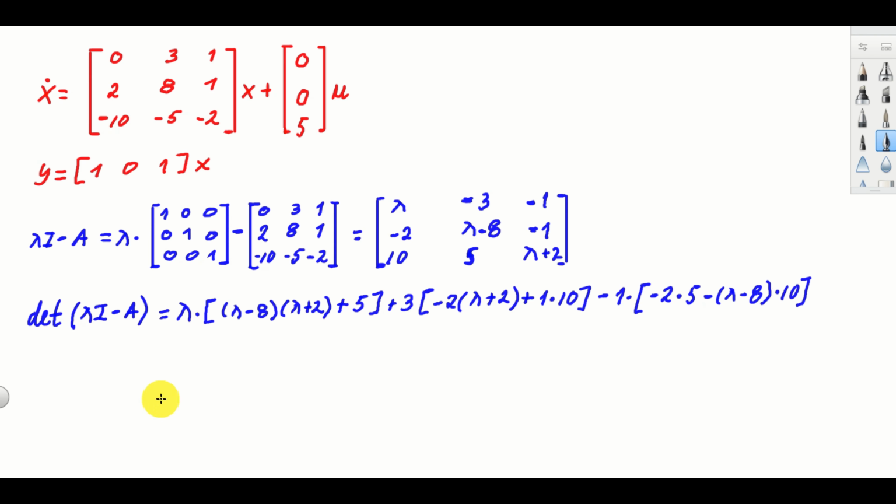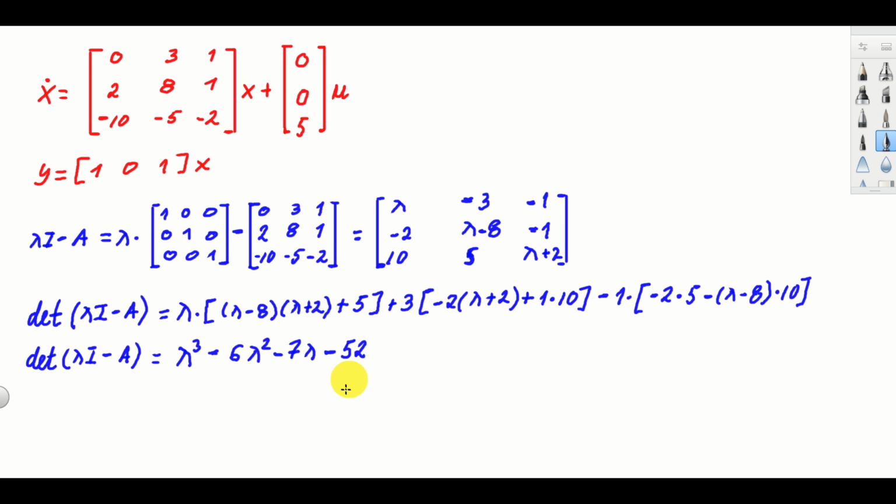Over here, if you group all the entries together, you will obtain the final value of the characteristic polynomial. I will write it over here in the interest of brevity, and I will skip a few very basic steps of grouping different powers of lambda. So at the end, you will obtain lambda to the power 3 minus 6 lambda squared. Then you will obtain minus 7 lambda minus 52. Okay, so this is the final value of the characteristic polynomial.